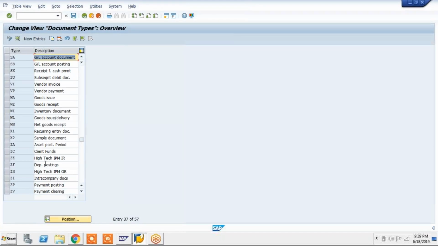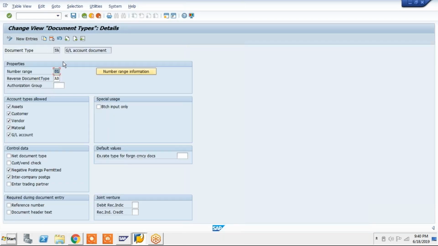Select document type SA. Click on that magnifying glass, the second one, Details. Number range information.